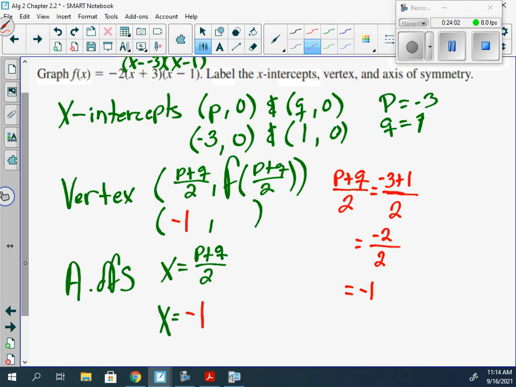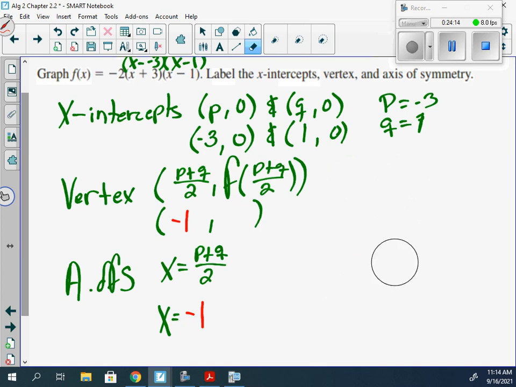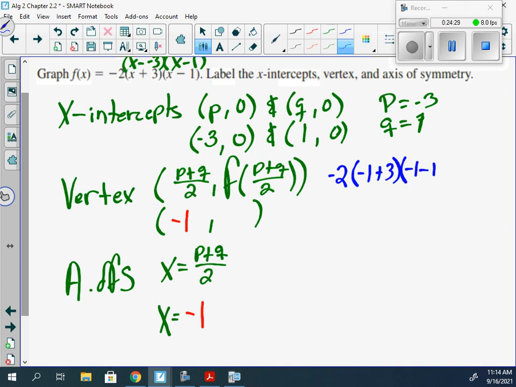Now what would be the y value of the vertex? And what do we need to do to find it? So we can take the original function and plug back in negative 1 for all the places where x is. So we can take the function negative 2 parentheses. It would be negative 1 plus 3, close parentheses, open parentheses, negative 1 minus 1. We're really just plugging it back into the function. Just like we did with standard form, we're doing the same thing here.